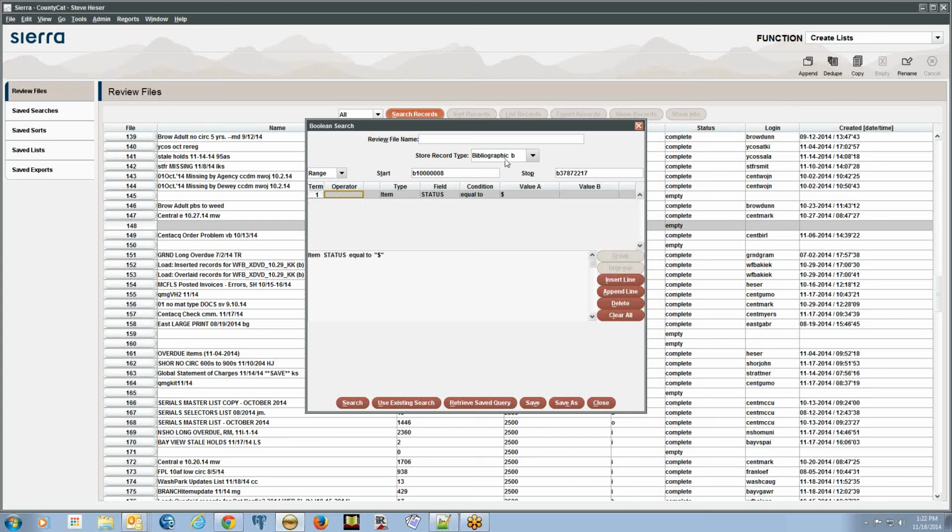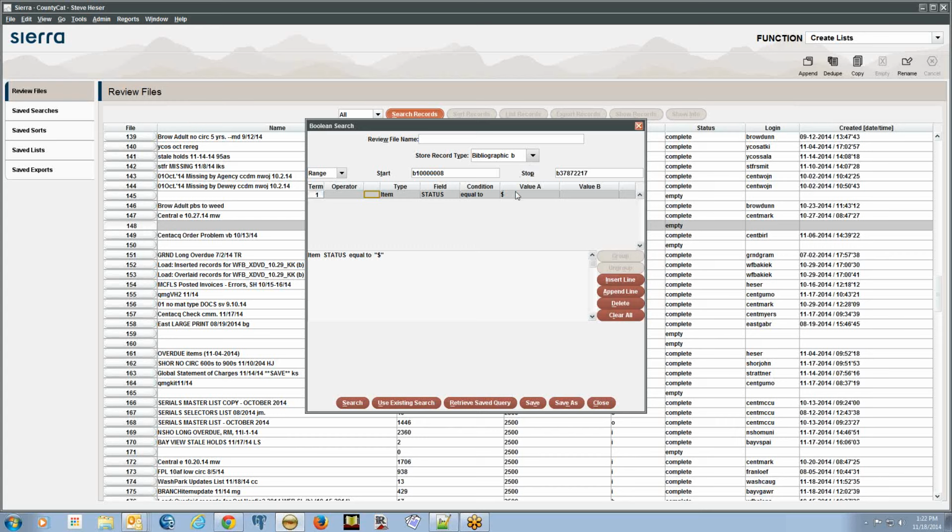What this means, and this is kind of an important thing to recognize, it's going to store bibliographic records in your review file, but in order to match, to store that bibliographic record, all it has to do is find one item that has a status of lost and paid. It doesn't have to be all of the items having the status of lost and paid in order for it to be captured by this review file.